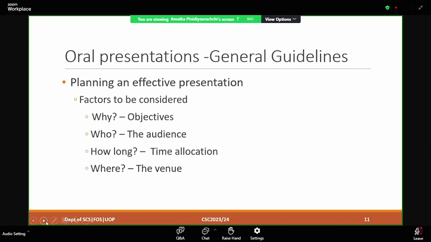And also, there are different facilities at different venues. So you might also want to think about what facilities are available at a given venue when you are planning for the presentation.